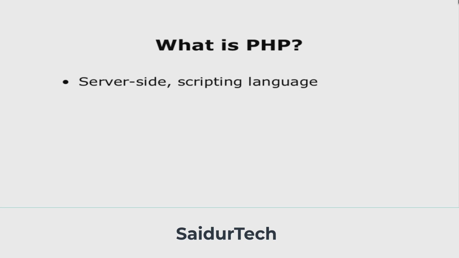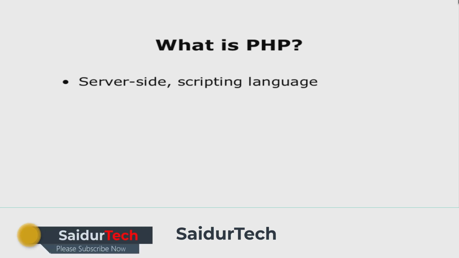JavaScript is an example of another popular scripting language. But unlike JavaScript, PHP is going to run on the server side, not on the client side. Now, when we talk about server and client side here, what we're talking about is our web server and the user's browser. The client is going to be the user's browser. So PHP is going to run on the server, not in the user's browser like JavaScript.